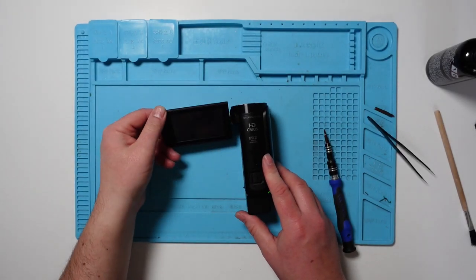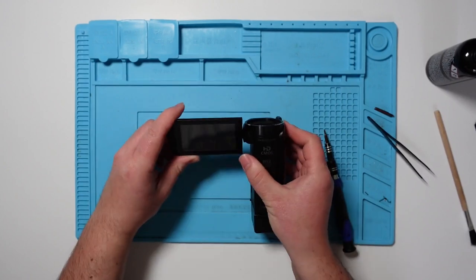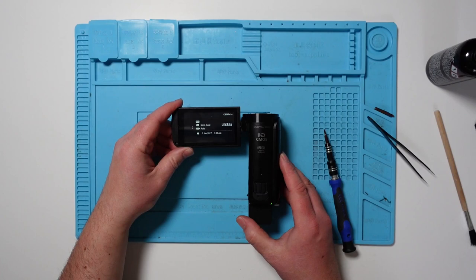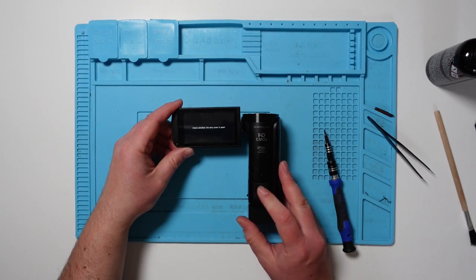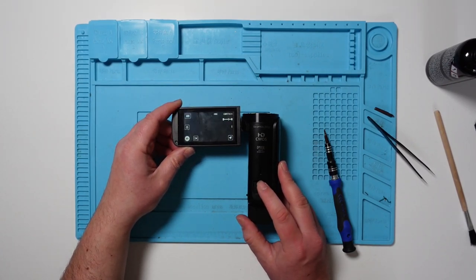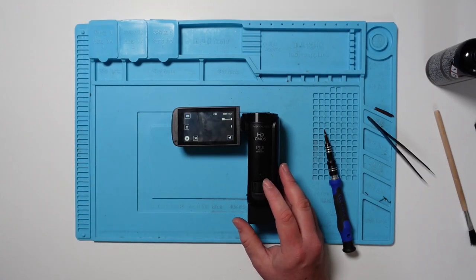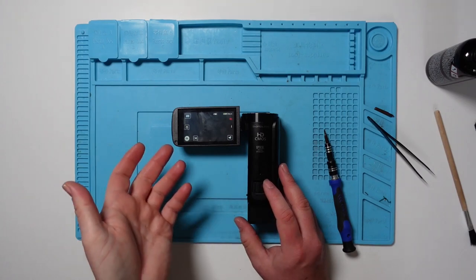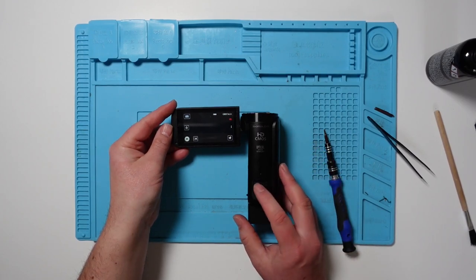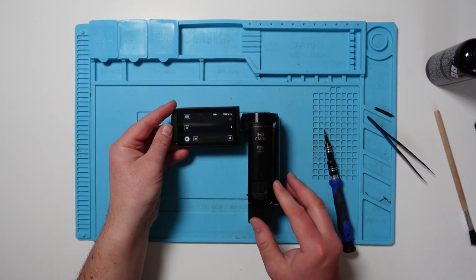Okay, that's it all fully back together. Let's see what it's doing now. The lens cap's open... yes it is open... oh, you are joking me. So now I've put it fully back together, it's not working — black screen again. But it worked! Right, now I am confused. What did I not have connected? The front wasn't connected, was it?